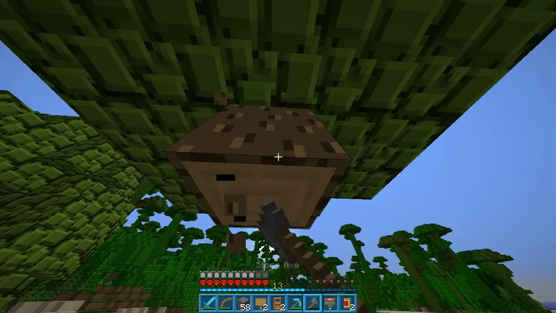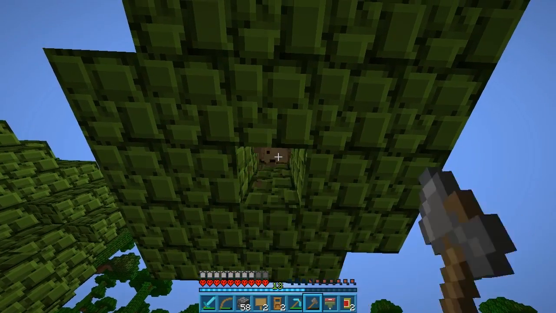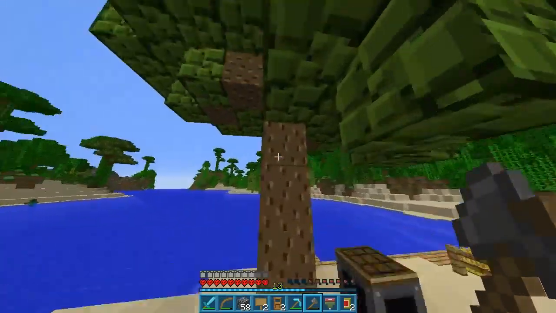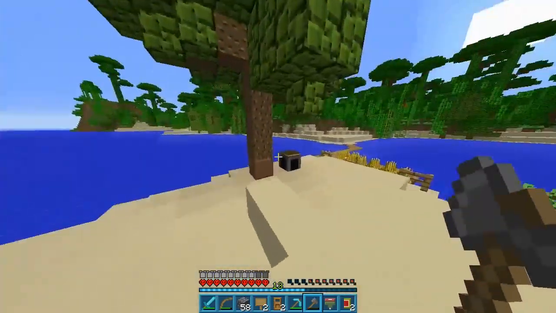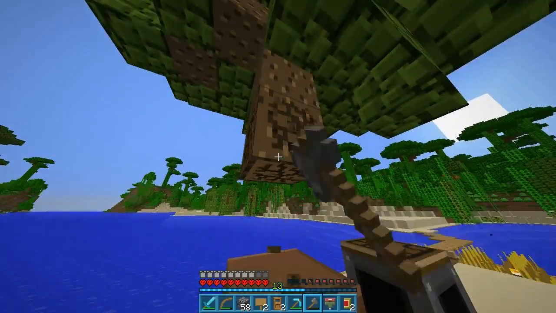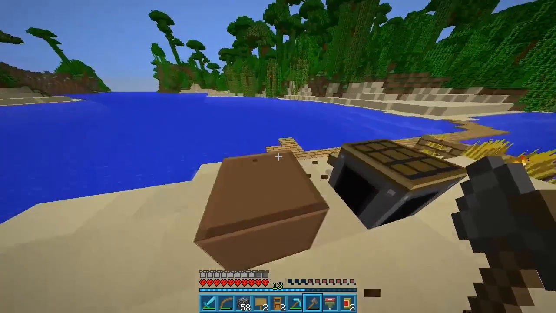Oh, I do need to make a new axe as well. Crikey. There we go, let's get that. They're nice. It always seems to grow these really nice trees. We've already got a nice big tree up there, so we don't need another one, really. Hate block lag, hate block lag.